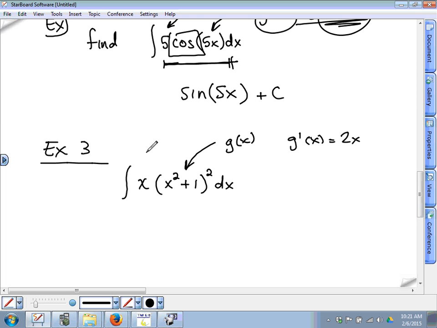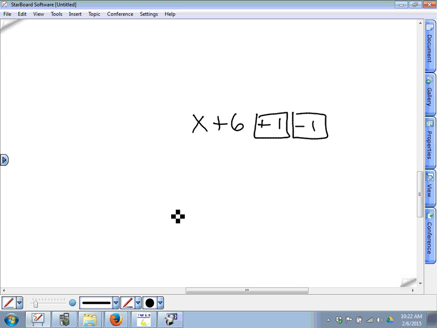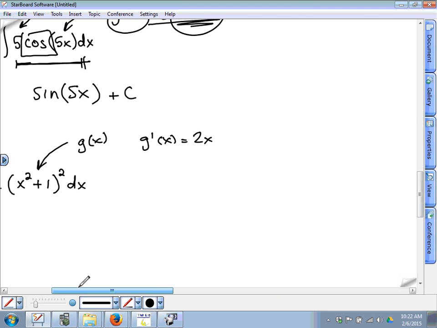Okay, check this out. If there were a 2 there, wouldn't that be nice? You can't just put a 2 there, though, because we've changed the expression. Here's something to think about. If I put a +1 here, is it the same or different? Different. What if I put a -1 there? We're good. Same now, right? So the point is, we have to do something and then undo that something. Multiply it by 2 over 2.